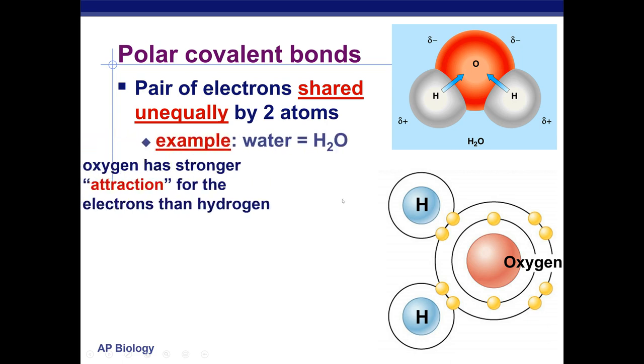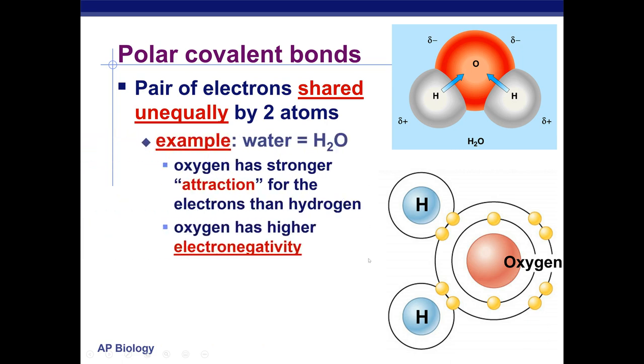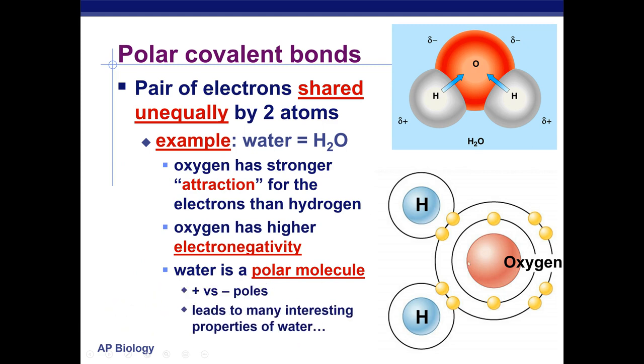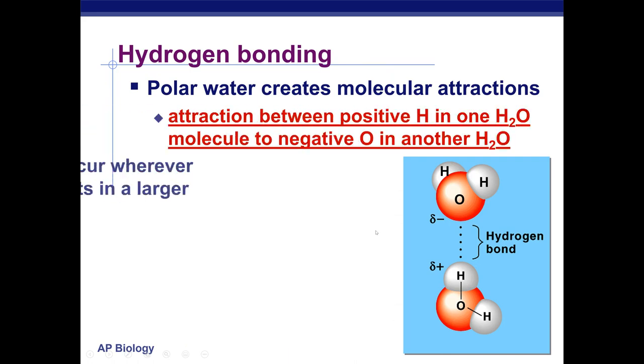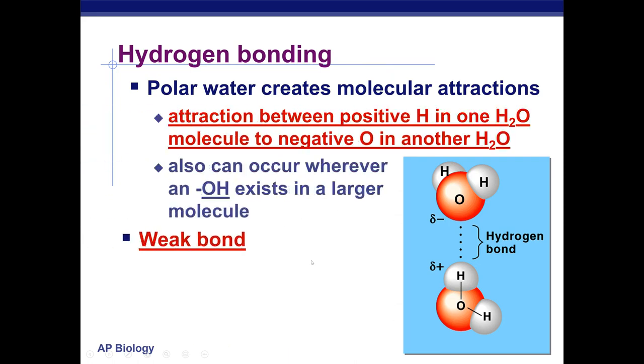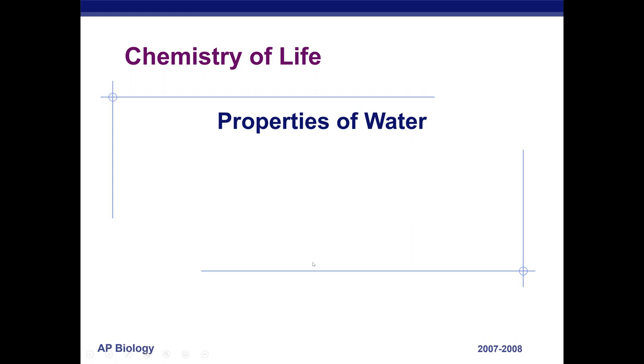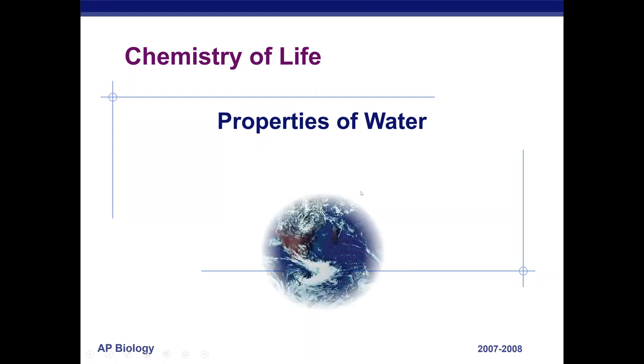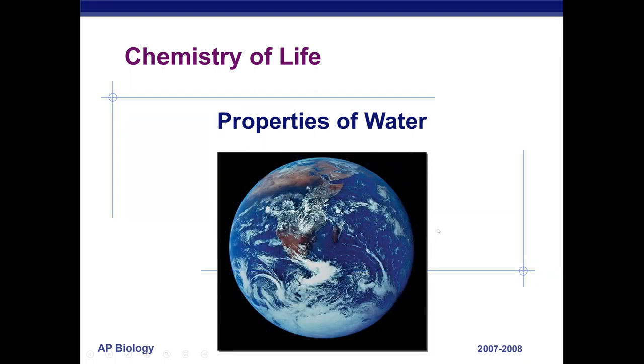Now, that sounds annoying until you find out that hydrogen bonds are the whole reason life exists on this planet, due to this partial positive and negativity. Hydrogen bonds, it is a weak bond individually. I don't have a videotape, but it causes all the properties of water. And we're still going to go through these slides because I want you to understand water, because as I mentioned so many times already, we are aquatic organisms.